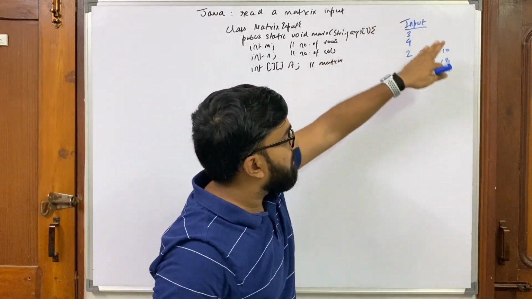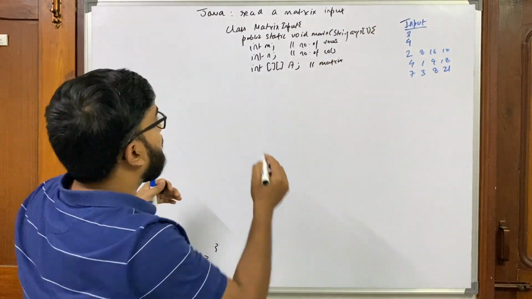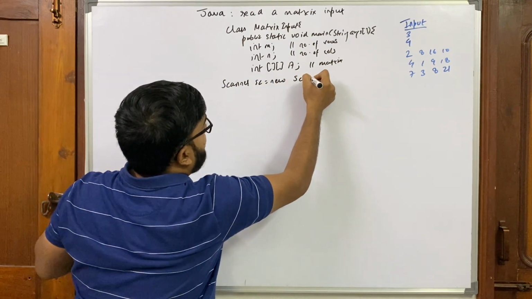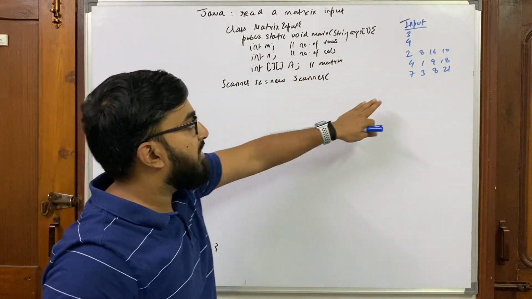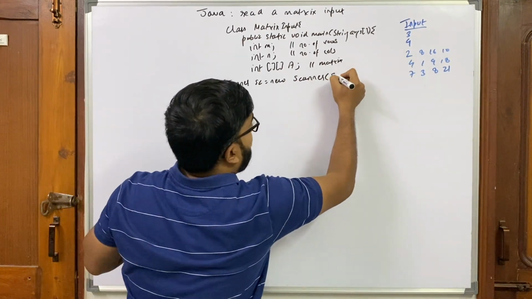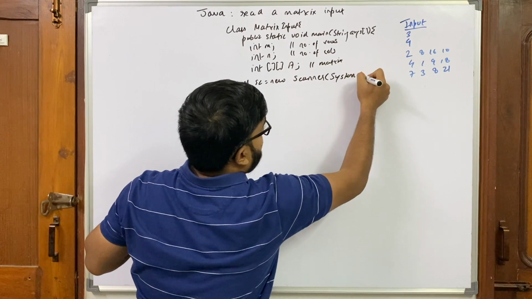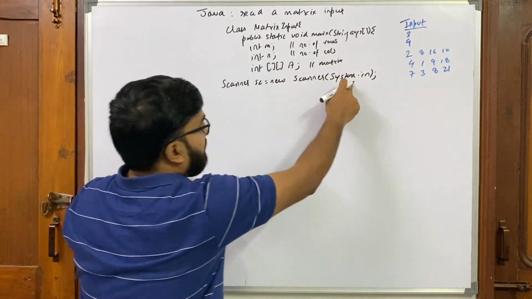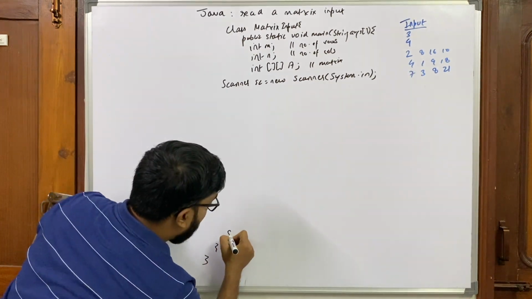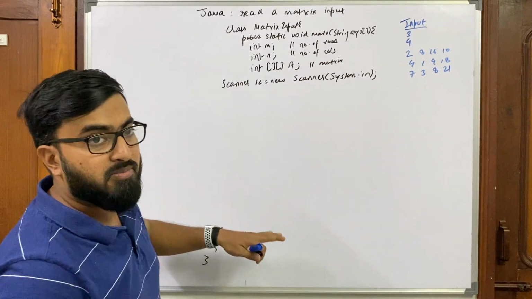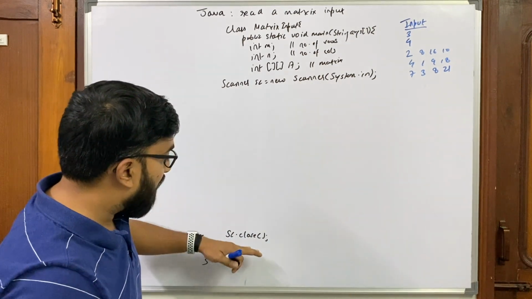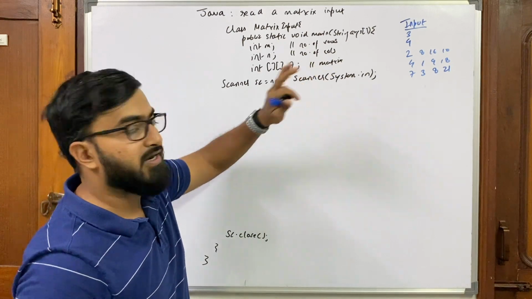To read input, I am going to use a scanner object. I'll create a scanner, sc is equal to new Scanner. Since my input is in the standard input, that is, in the console or terminal, I am going to pass System.in as the argument to this constructor to indicate that this scanner object is to read from standard input. And finally, I close the scanner. Closing the scanner is a good coding practice because the scanner is reading from a source. This standard input is a source, and you should always close the source when you are done reading.